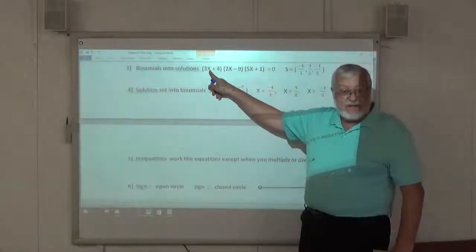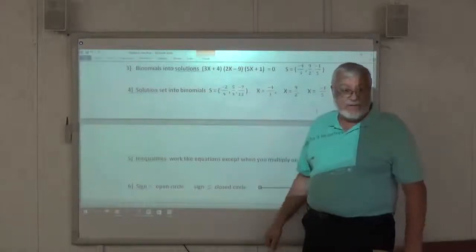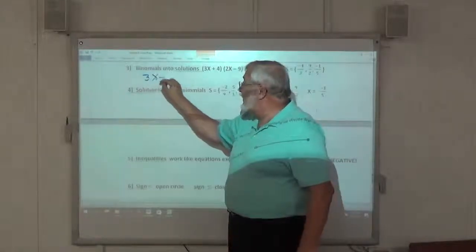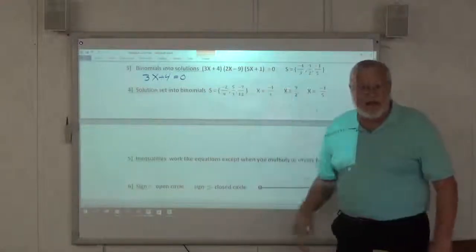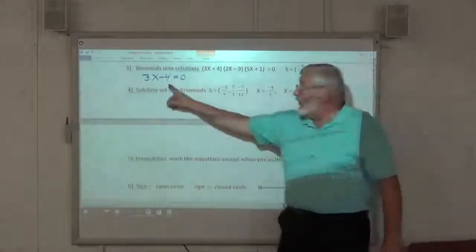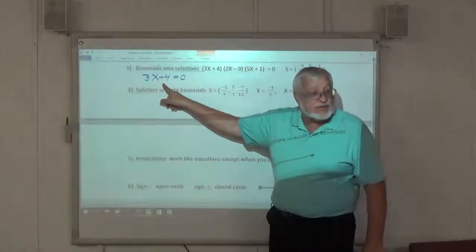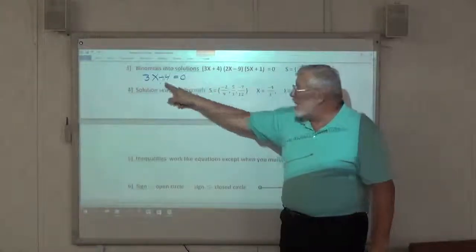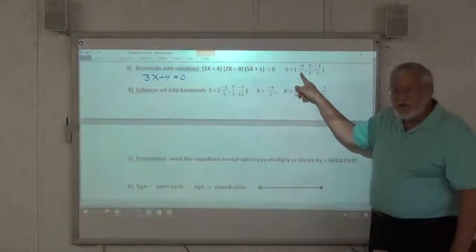Now, here's the question. What value of x will make this into 0? You're going to take 3x plus 4 and let it equal 0, and move the numbers to the other side so that all you have left is x. Using algebra, what's the first thing I move? The 4. How do I move it? Subtract. So I'll have a negative 4 over here. What do I divide by? 3. So x is equal to negative 4 divided by 3. Isn't that easy?